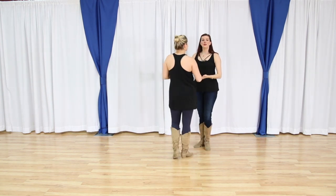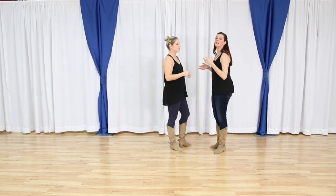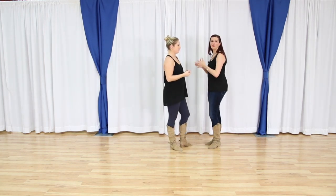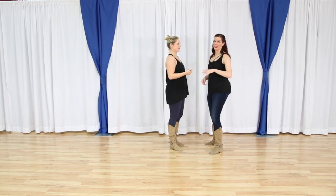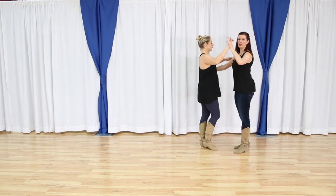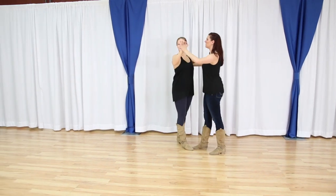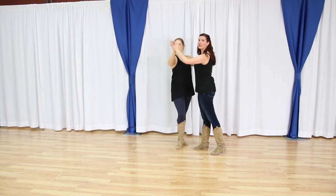So a lot of the time when we see or teach the shoulder check, the leader likes to be right behind the follower. That's not a good place to be. So from this position, we're gonna make our way to the side of her or him. We have quick, quick, slow. Slow, at this point, she's on a slightly different track, so I'm gonna continue on my track forward.